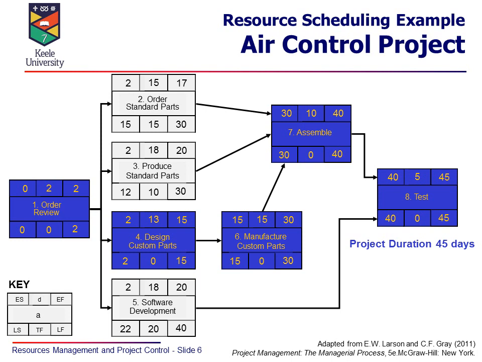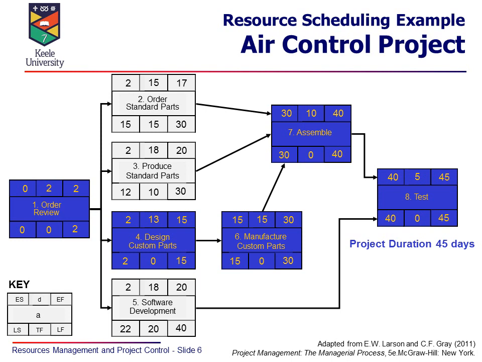We can see that there's 8 activities there, and it comes through order review. An order has come in for this particular project to produce parts and develop software for a particular air control system, and we can see that after we've taken in and reviewed the order, we can then order any standard parts, produce any standard parts if we're producing them inside, design the custom parts that are required and manufacture them, and then concurrently can be getting underway with the software development.